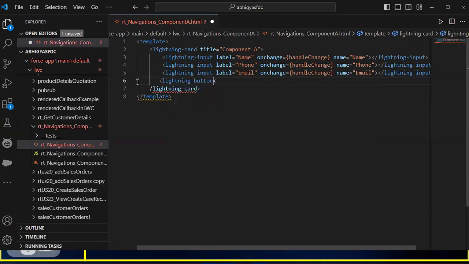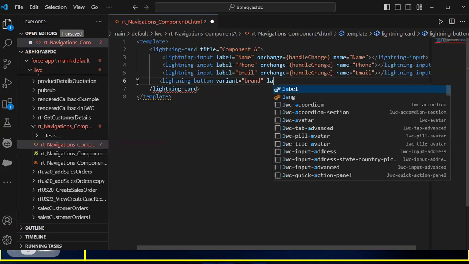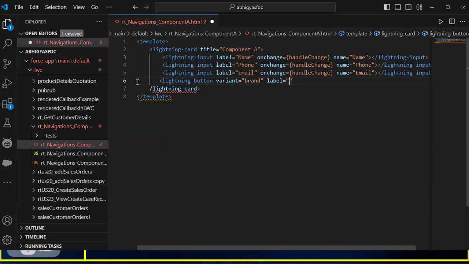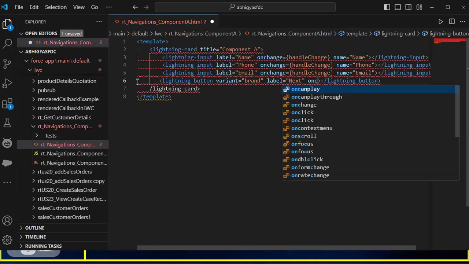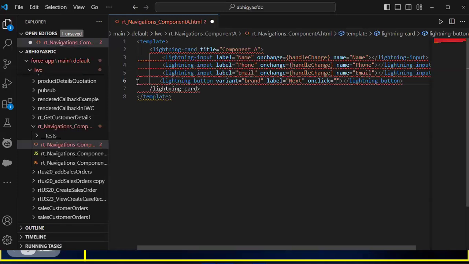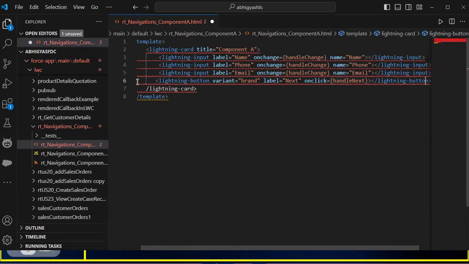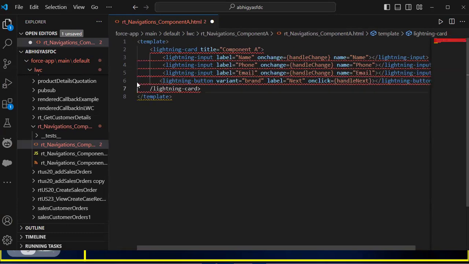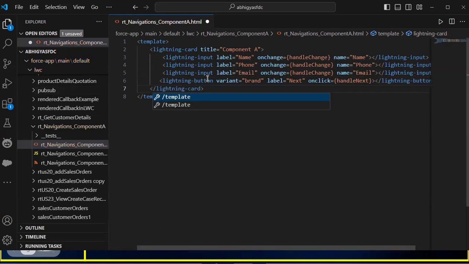Lightning button, variant brand, label equals next, onclick handleNext. Okay, I think here we have something fishy. Yeah, this is the miss. That's why it's showing an error.